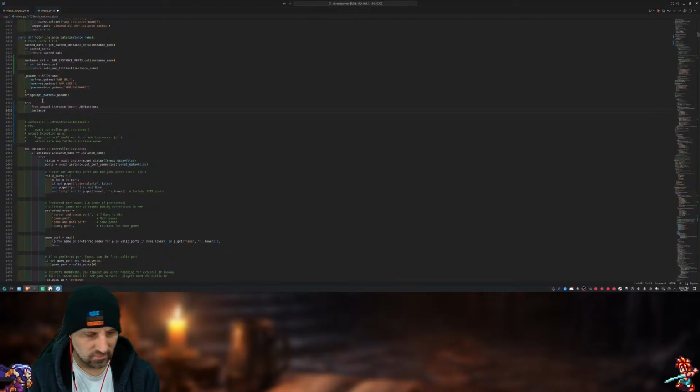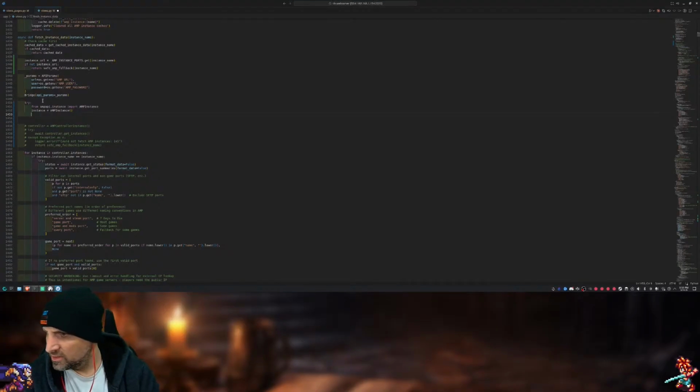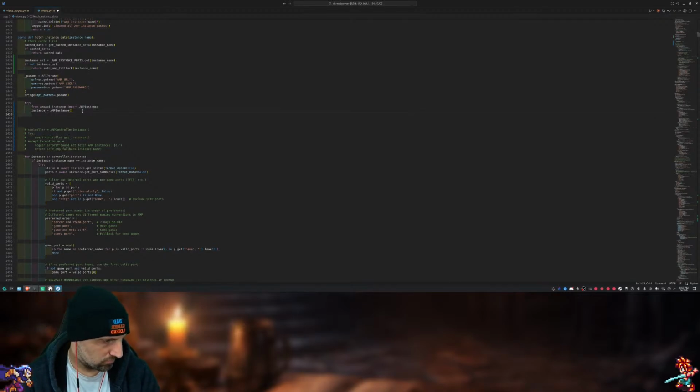Instance to amp instance. And when I send it a wait, we don't want it to run over each other. Instance.get underscore status, and then format the data.